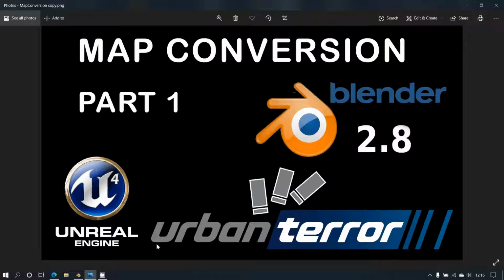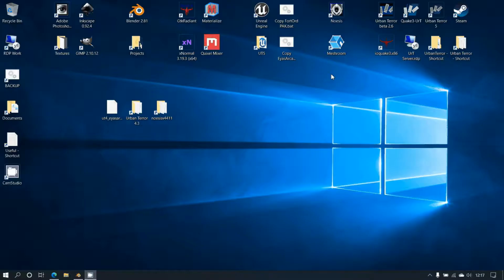So this is my first or second time round looking at converting maps that have been extracted from PK3 files, so it could be Quake 3 or Urban Terror, and making them in a format usable in Blender so you can edit, modify, and create them before going into Unreal Engine where they can be developed for future games. So, here we go. Hopefully, it's recording this time.